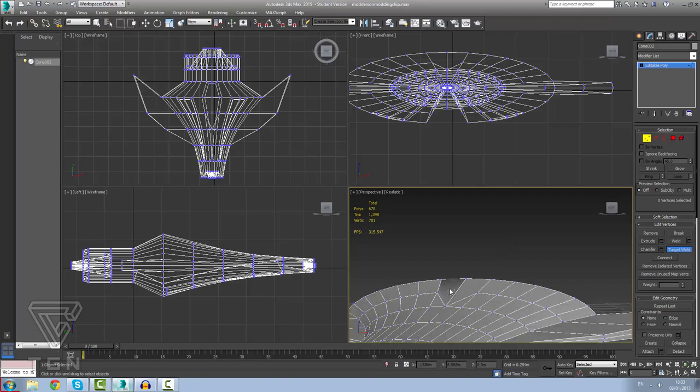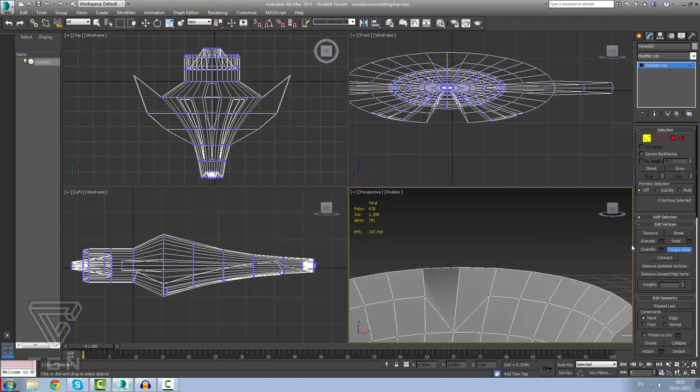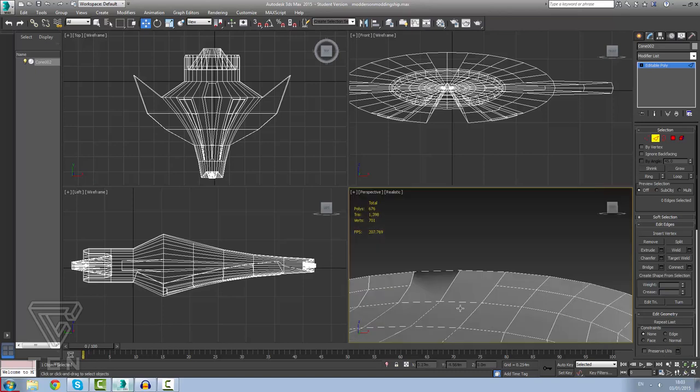So the problem here now is the fact that it's not really kept the original geometry how it would have been. So what you want to do, I want you to do some edge removal. Okay, so you basically select the edges that you don't want and press backspace, is that right? There is a specific remove button. I've done it. You need to get rid of that one as well.